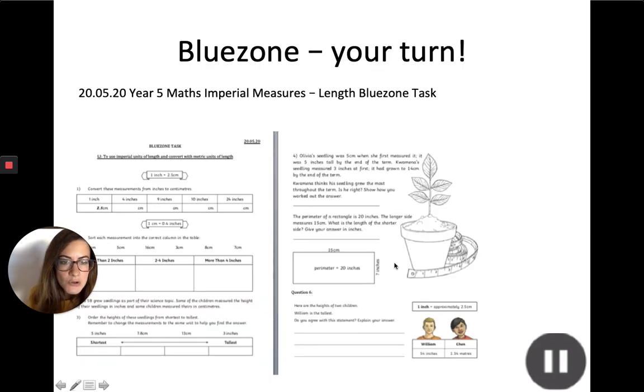Blue zone, we haven't got any additional input today, but here is your task. So similar thing, you've got some converting here and then some problems to solve. Superstars have got some problems to solve as well. So pause the video, have a go at your task and come back when you're ready for the answers.